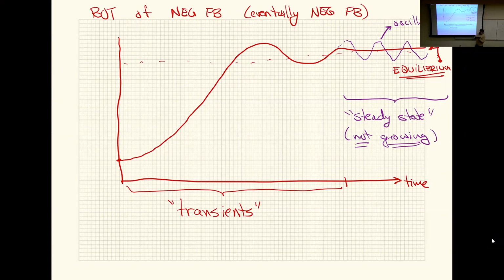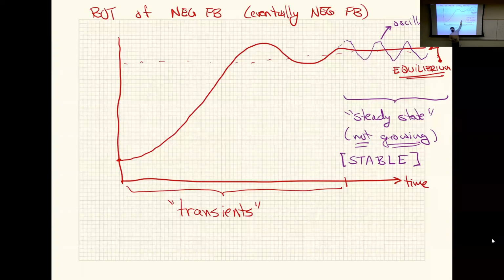And if it's not growing, we'll say this system is stable. So even an oscillating system, we still can say is stable. We might say it's so-called marginally stable. And what that means is if we got some of our parameters kind of wrong, then the real system might not oscillate like this. It might have growing oscillations. It's almost like the oscillations are almost unstable. But it's not growing, so we still refer to it as stable. So stable systems have a steady state that occurs after their transients have died out.